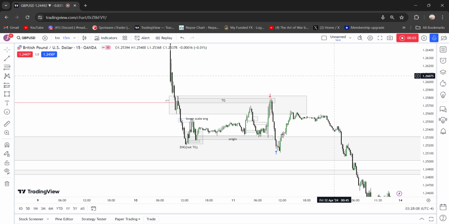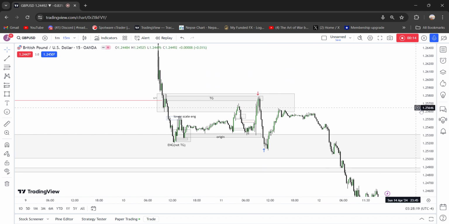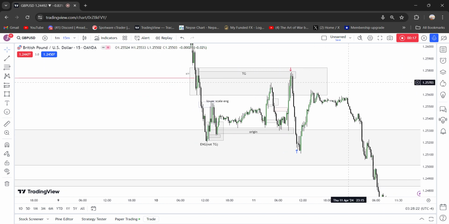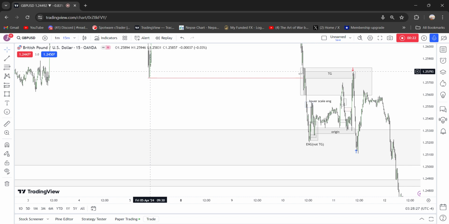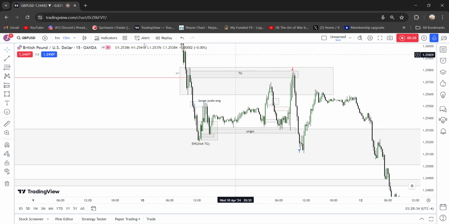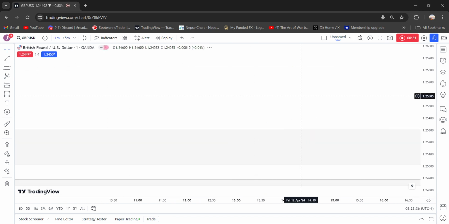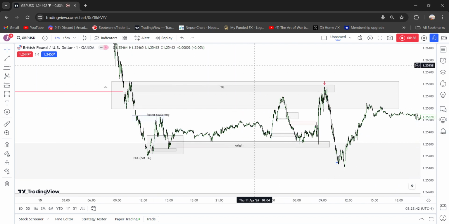Hi there. Today I'm going to show you how I took this particular British pound trade. This was probably on Thursday. So what I see in this chart is there is a support level here, and in this particular chart I went to the 1 minute time frame on that day, and I'll show you how I got to short this particular high and the peak, I would say.